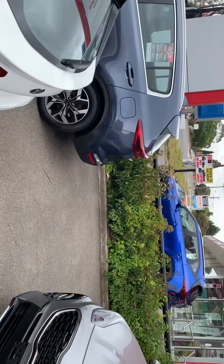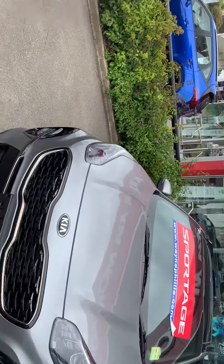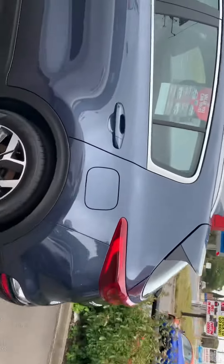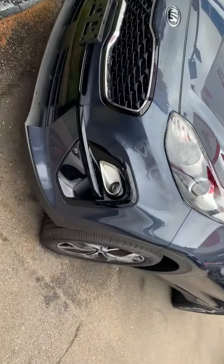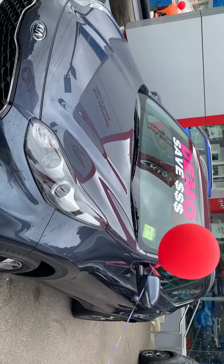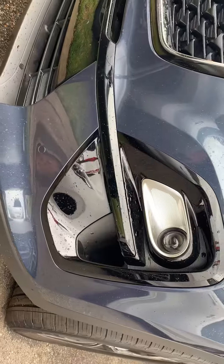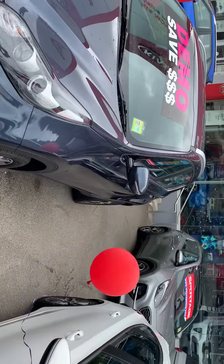That's just sort of the two differences there, as close as I can get to the two. I know this is a GT but at least it shows you the color in the same model. I'll try and go to the front here as well, do my best for you. Yeah, it is a really nice color — if you see it in person it is very deep ocean blue, and the black does look good with it.